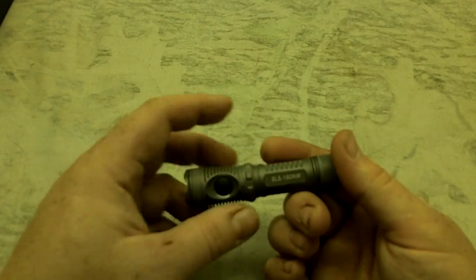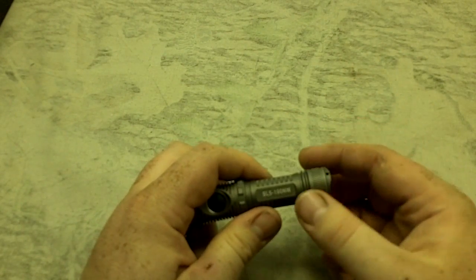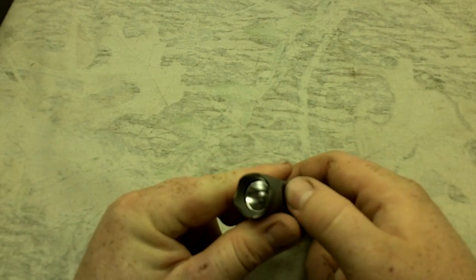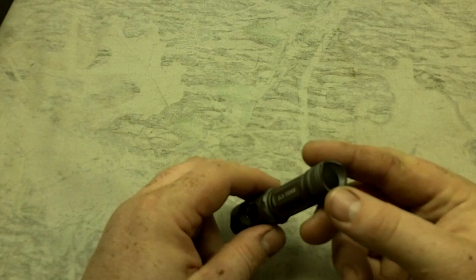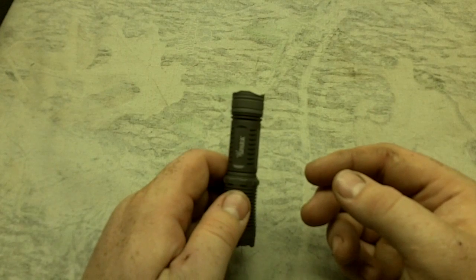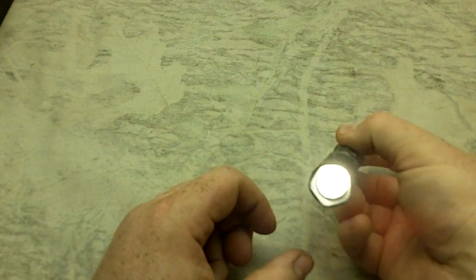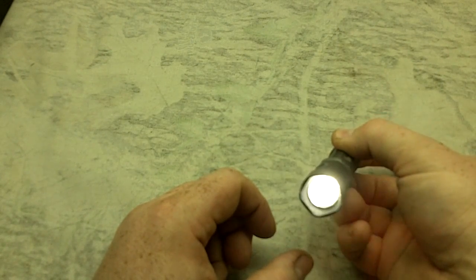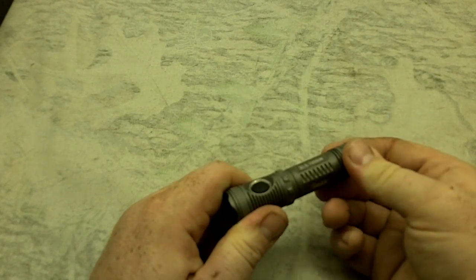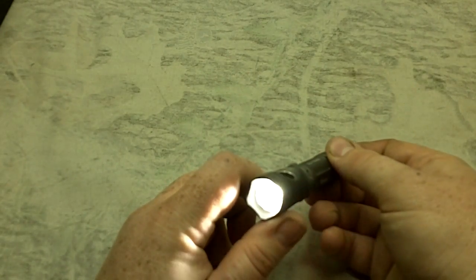And the other thing is, if you're going to carry it in your pocket, you really have to do a quarter turn on the tail cap so that this switch is deactivated, so that it does not accidentally come on in your pocket, which I have had happen quite a bit. People are asking why my pocket is glowing. And so even with that quarter turn, the back one will come on, but it's just momentary. It won't stay on. And then just a quick quarter turn and you've got your light back.